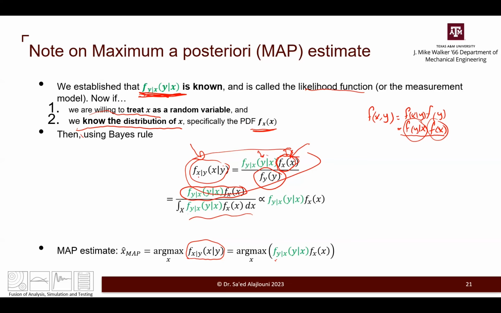One important thing to notice: if this prior distribution is Gaussian and this likelihood distribution is Gaussian, then if you multiply a Gaussian distribution by another Gaussian, the result is going to be Gaussian. And this is one of the interesting things about the Kalman filter. It fuses information by multiplying PDFs, and these PDFs happen to be Gaussian. So all you need to know to describe a Gaussian distribution is its mean and variance. And this will come up later.